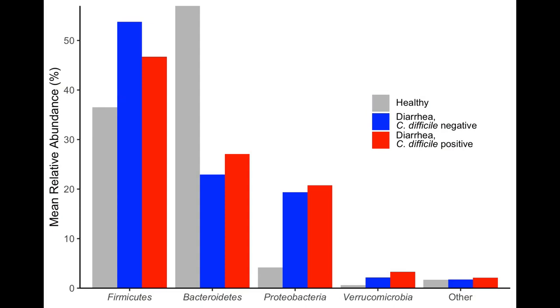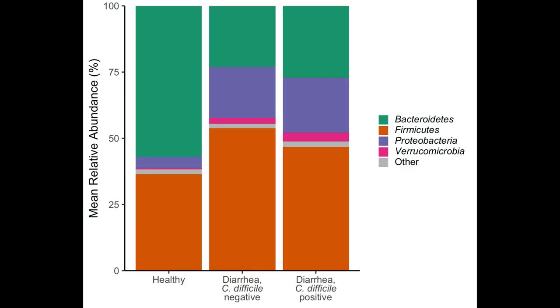You'll recall that in the last episode, we made side-by-side bar charts, where we grouped the bars by the different taxa, and then for each taxa, we had three different disease status groups. This made it much better than what we'd been seeing with the stacked bar charts, because we could put everything on the same basis of comparison. Everything was pegged at a 0% relative abundance at the bottom of the plot.